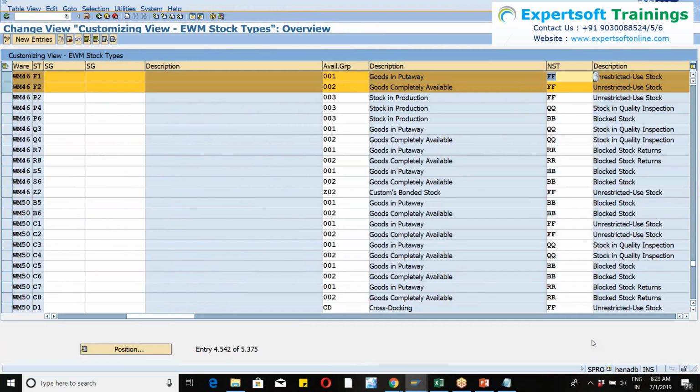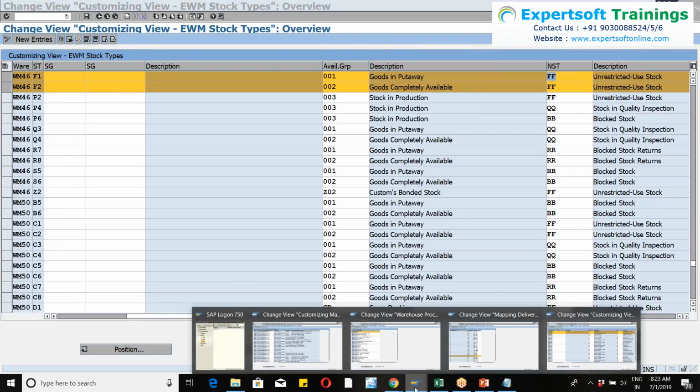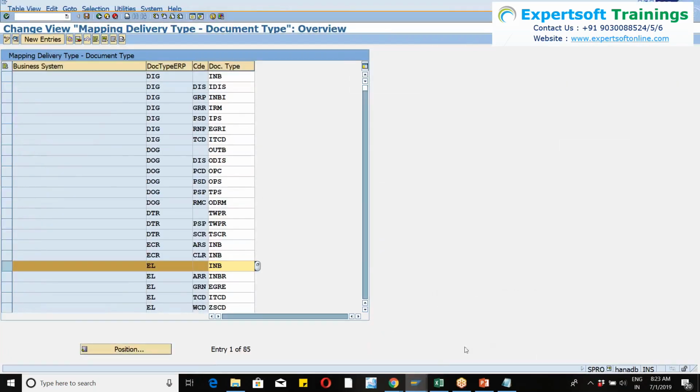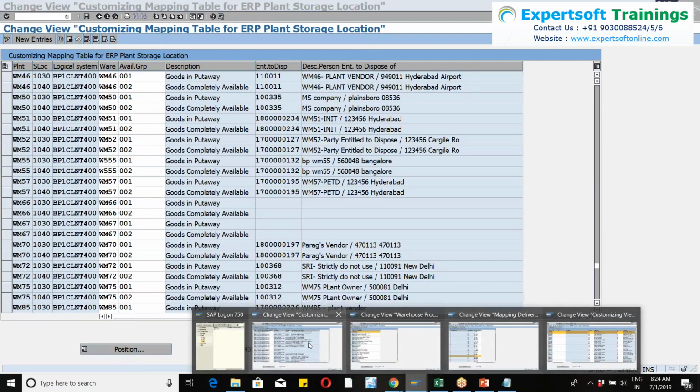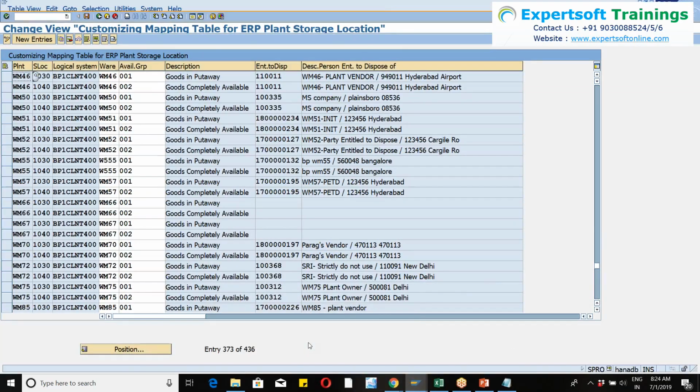I mean, what is the difference between this screen and the previous screen? What is the linkage? What screen? I have multiple screens here. What screen are you talking about? Just before, an hour ago. Okay, alt tab, this is one. Yeah, left side, extreme left. Yes, here we are assigning plant, storage location, logical system, warehouse number, and availability group.